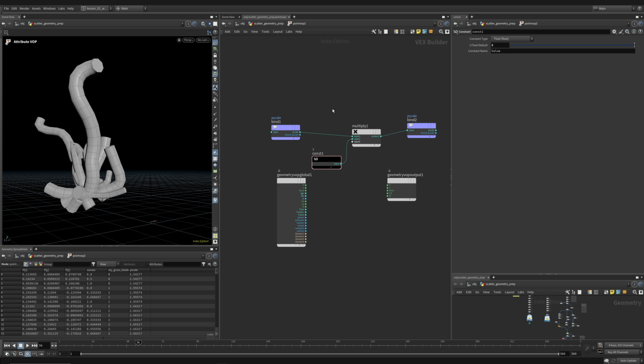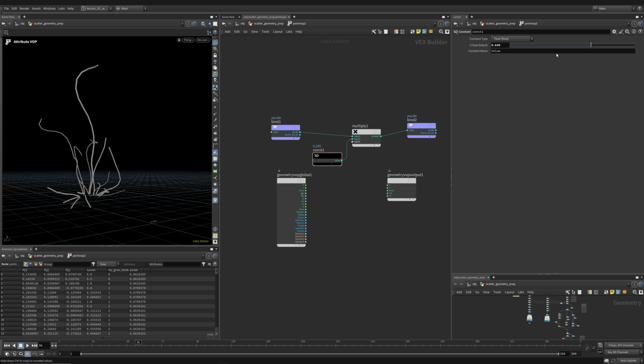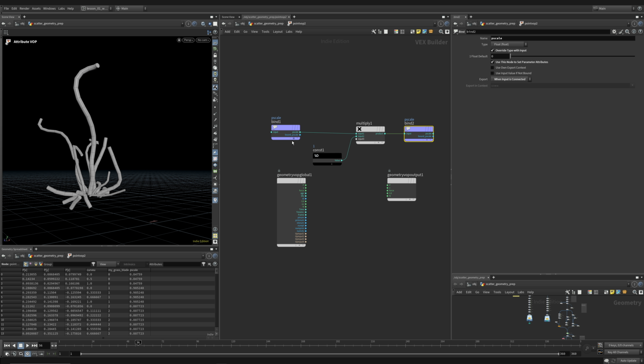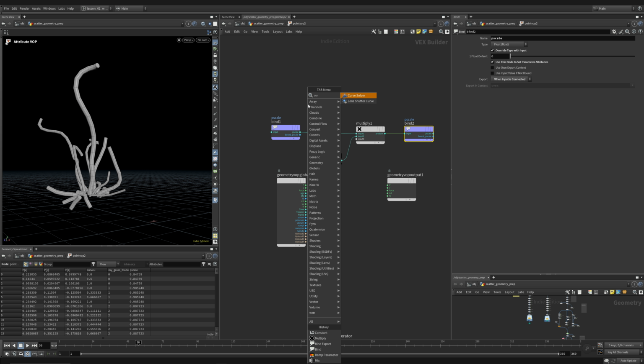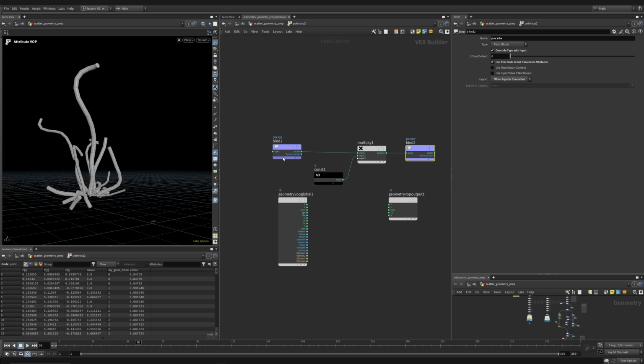So now we're taking in p-scale, we're multiplying it by 3, or in this case any constant, and we're saving that back out to p-scale. But what we want to do is remap this based on curve U. So we could also do curve U, which, you see, I just typed that there. We can't actually access attributes like that, so we have to do another bind.